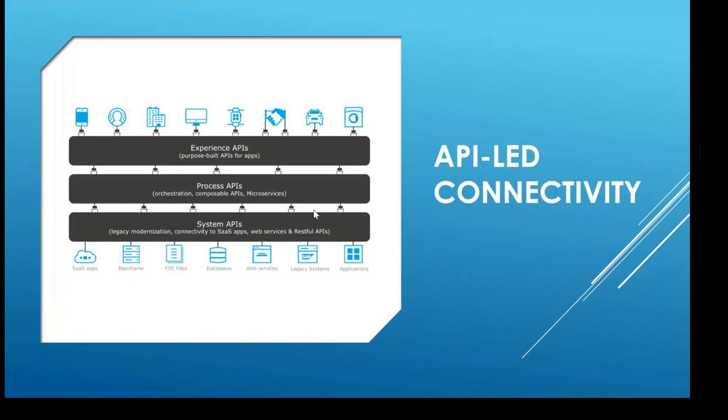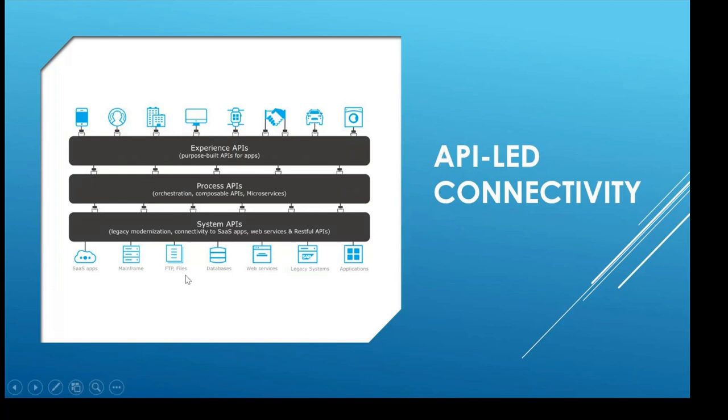So now what are we doing in API-led connectivity? Here you can see these are my backend systems: my applications, legacy systems, databases, files, mainframes, SaaS apps. All of this will be my backend systems. And now consider these are my front-end systems: your mobile, your user, or the particular buildings, or your laptop or desktop. These are your front-end, screen-perspective systems, right?